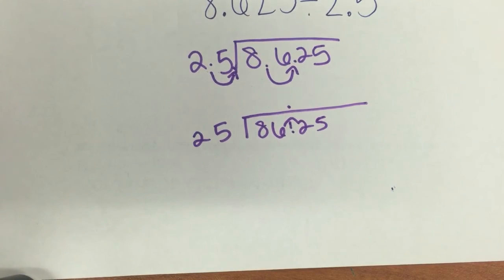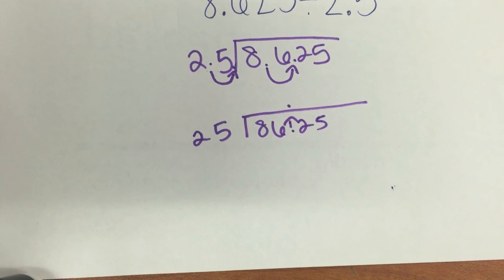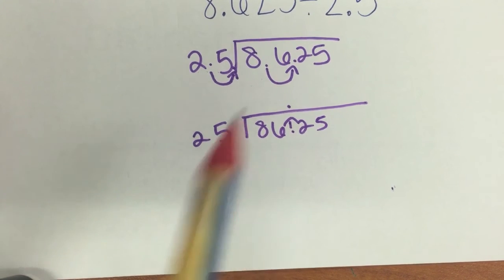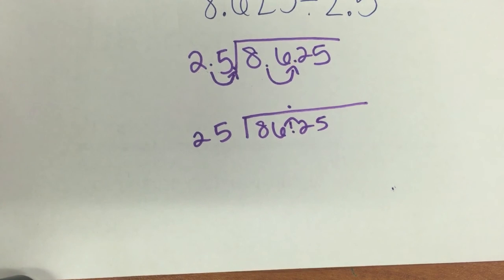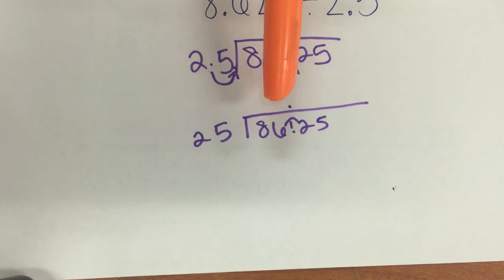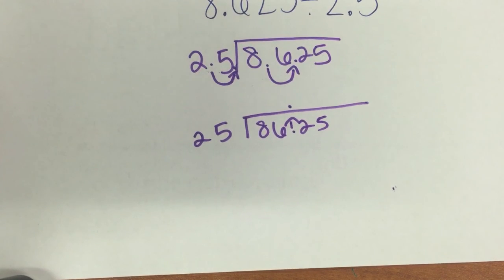I put my decimal on top of the house because that's where it goes, and I'm done with my decimals for right now. And this is whole. That's why she was able to move that up. So we basically just created a whole brand new problem. We're not even really doing this one anymore. We're doing this one, but either way, I'm going to get the correct answer.